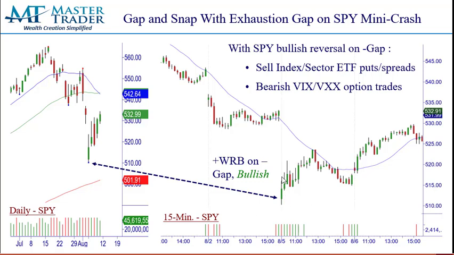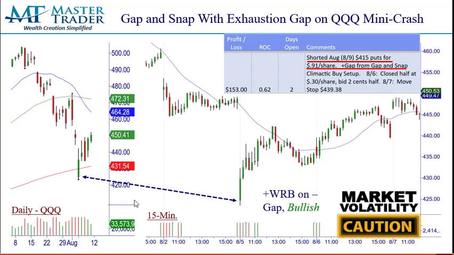The first 15-minute bar is a nice green real body. Once we took out the high of the 15-minute bar, we started these strategies, shorting index and sector ETFs, naked or spreads. I'm going to show you the VXX trade momentarily. Now, the 4 index ETFs obviously are SPY, QQQ, DIA, and IWM. The QQQ actually had a better setup for us because it sold off more leading into the gap down. Notice that it's under the 200, and notice that I have a bigger wide range bar here on the 15-minute chart.